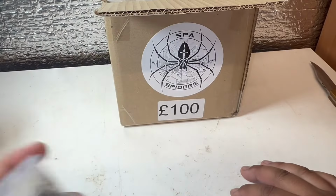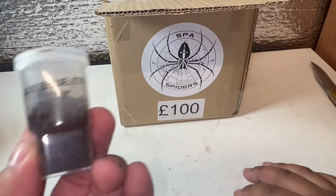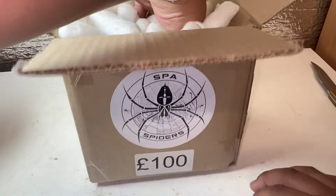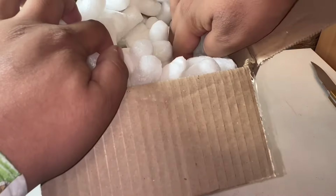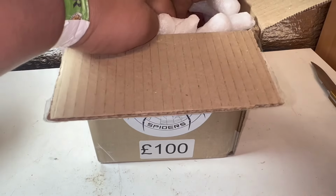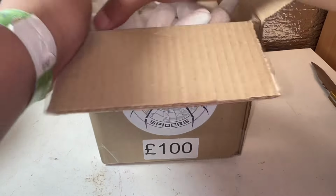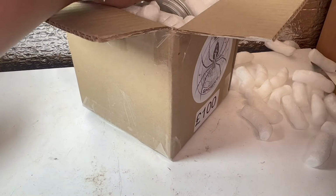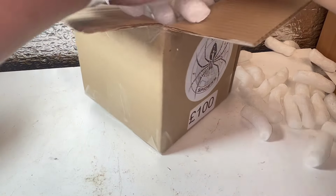No way! So that is £110 already, and there's still probably another pot or two in here by the feel of it. Oh no, it's one big pot. Oh, let me move some of these packing peanuts out of the way. What is this? Oh, it's big. What is this?